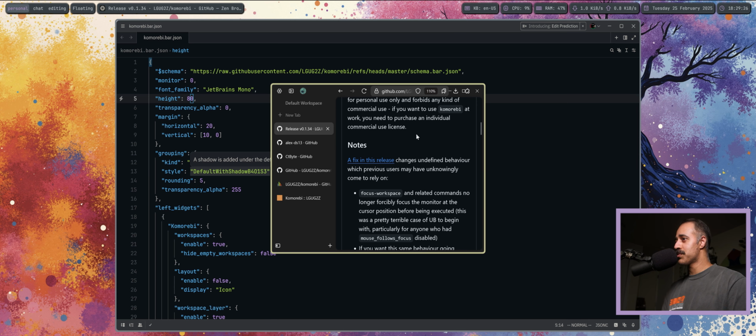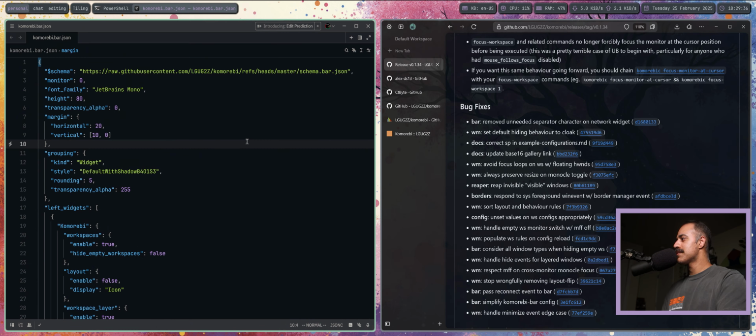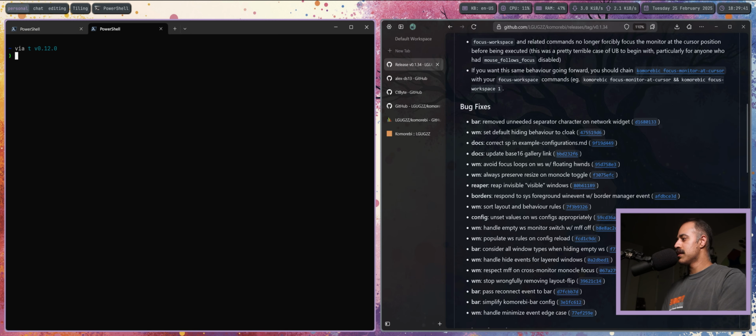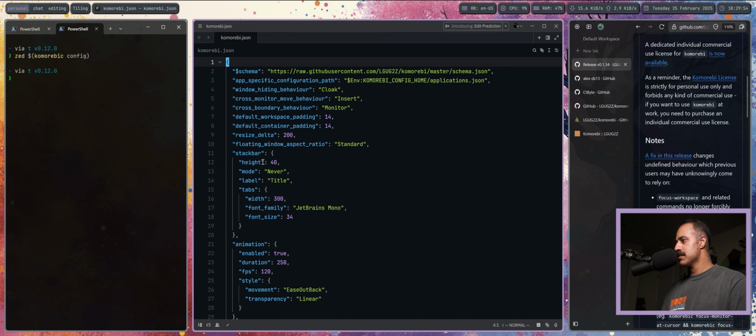Speaking of floating windows, we now have custom aspect ratios for floating windows. So when you toggle like this, before, a lot of people were not happy with how it was, right? So why don't I open up the config and we can do this in real time? That's right, we're gonna do it in real time and hope that it doesn't blow up in my face. All right, so let's bring this to the middle. So now we have this new config option, floating window aspect ratio.